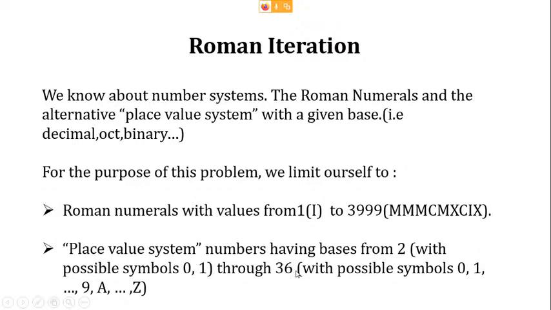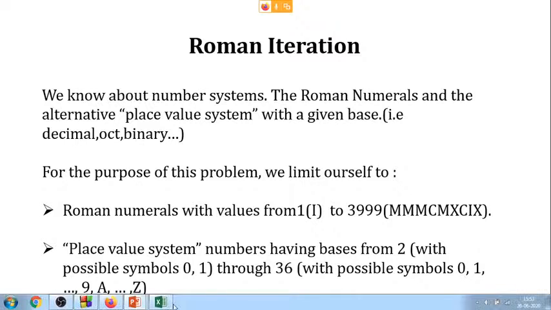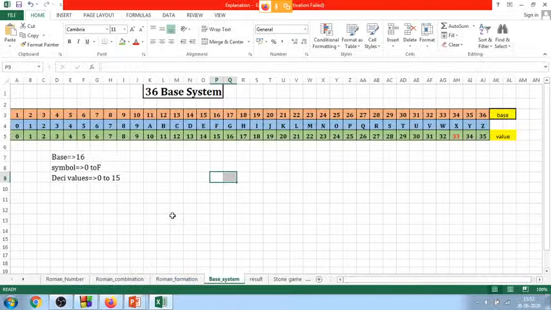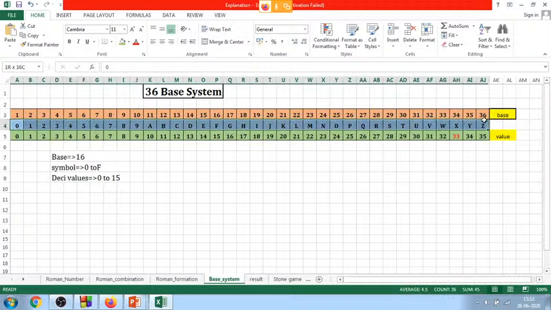As per the given question, they are having base value system till 36, and for 36 the possible combination values start from 0 to Z. I mentioned this here, the place value system starting from 0 to Z.